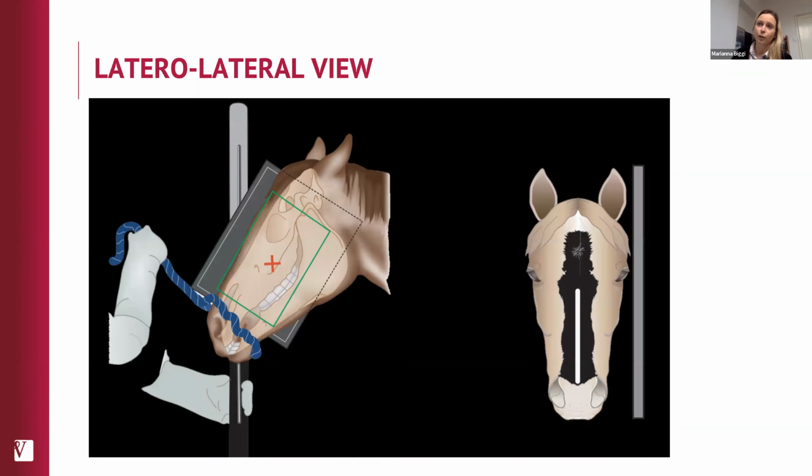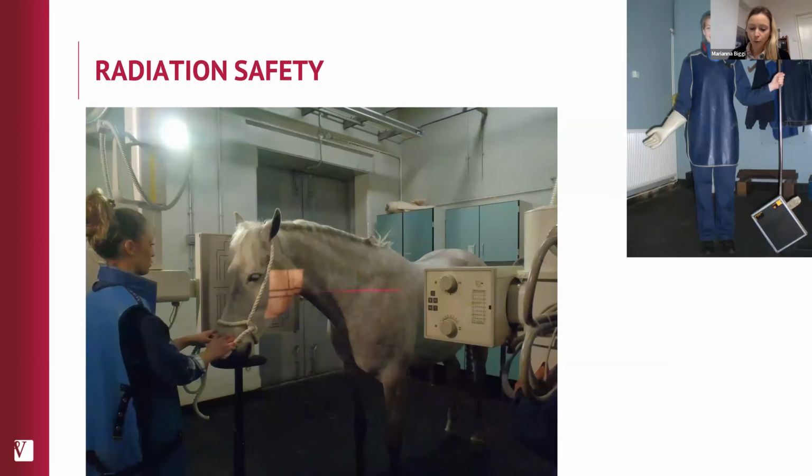The first view we can obtain is the lateral view, and of course depending on where the lesion is, you can center it more rostrally or more caudally. Not the entire head can be imaged at once, and therefore you need to choose which area you are more interested in. For all images of the head, and therefore for dental imaging, I would recommend changing your head collar to a rope head collar, so that it doesn't cause quite as many artifacts.